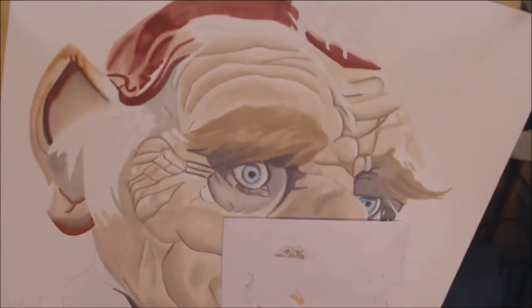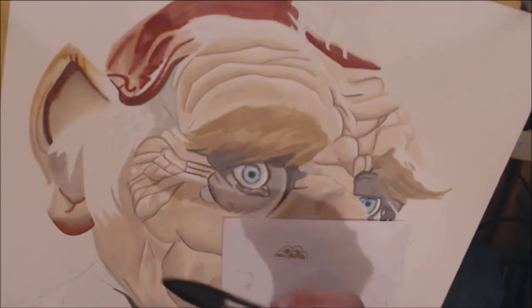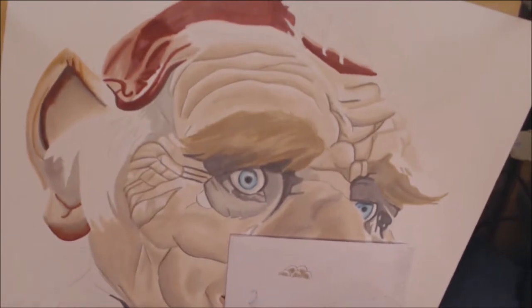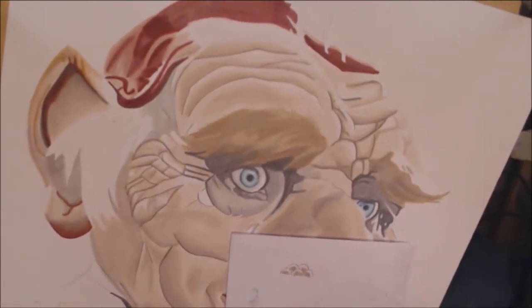For all the darkest parts, instead of using the black, I'm going to be using umber, which is a very, very dark brown. This is just because sometimes when you use black, it kind of makes it look flat. So I'm going to use brown instead to try and give it a bit more depth.